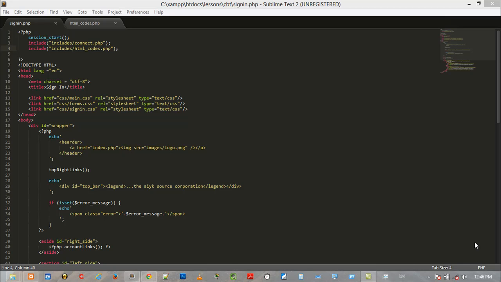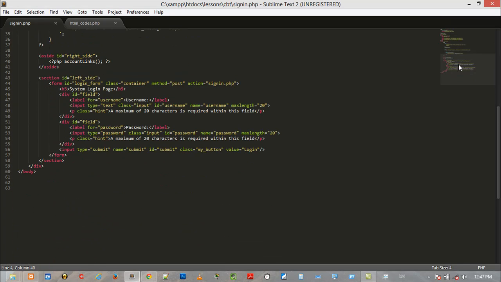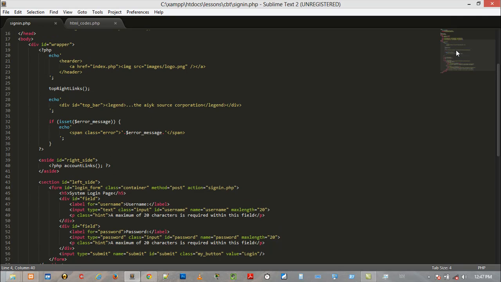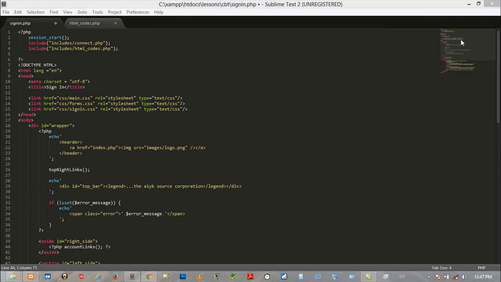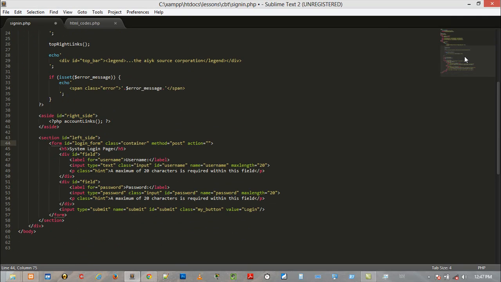There are 2 things I would want us to revisit from some of the coding we've done from our previous tutorials. First of all, I would want to return this form action to empty, to blank. The other thing I would love us to do is to take out a reference to this account link function right here.